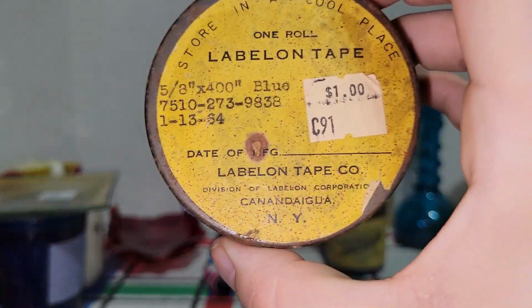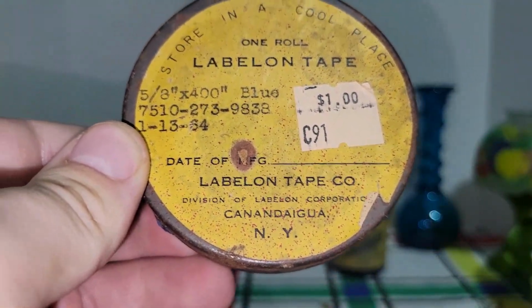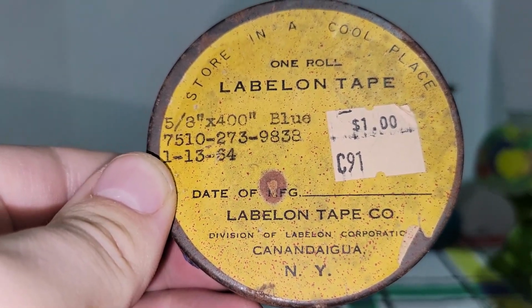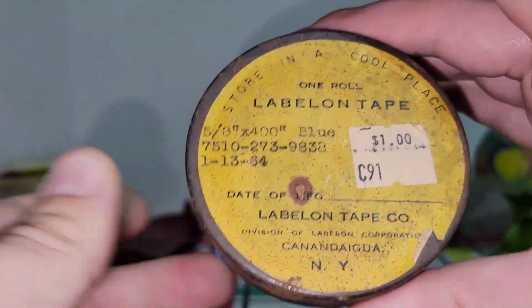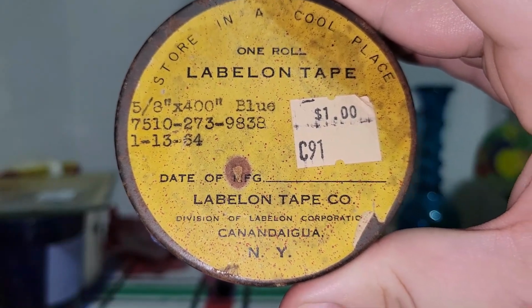Very fun tin. Like I have told you all before, Katie Vintage and Vinyl and I will do a sale together sometimes. We've been having a little bit of an issue lately doing a sale because she's been having some difficulty finding the industrial stuff where she's at. So I will just load up wherever I can and have it, so that way when we do a sale, I have the stuff for it.